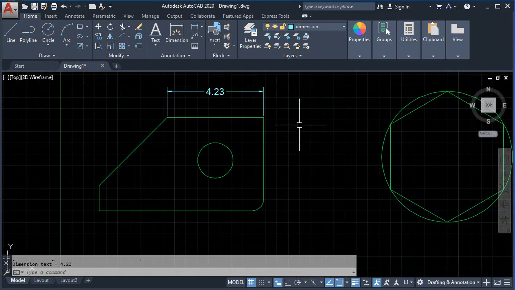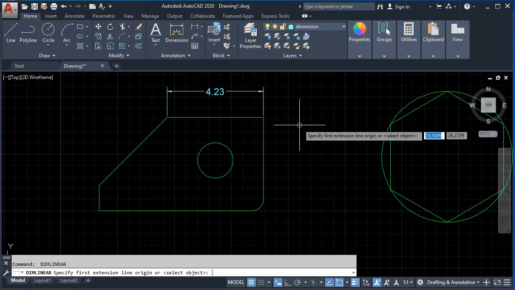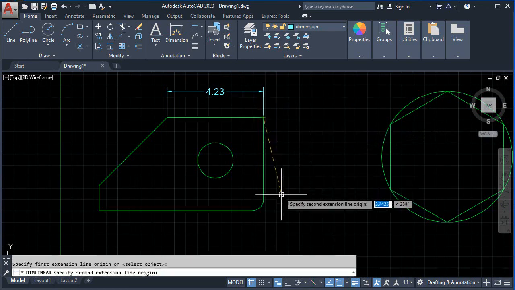We can press the space bar in the keyboard to bring back the linear dimension. Then from here up to here.